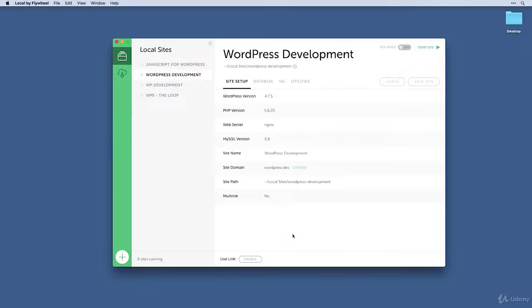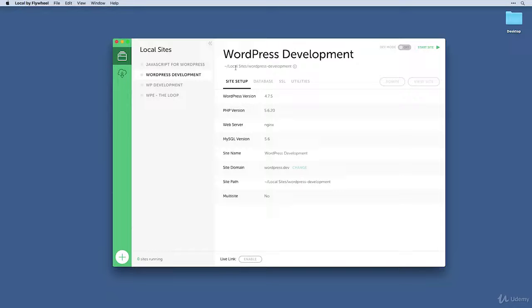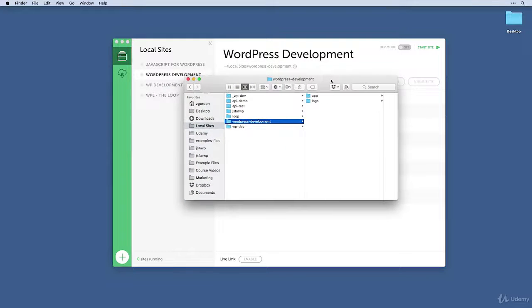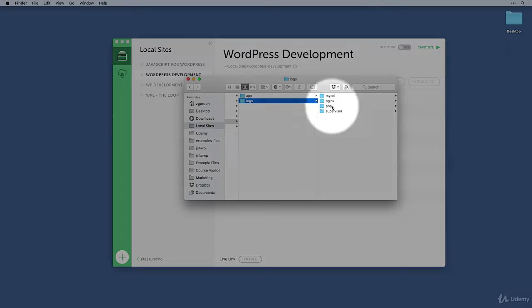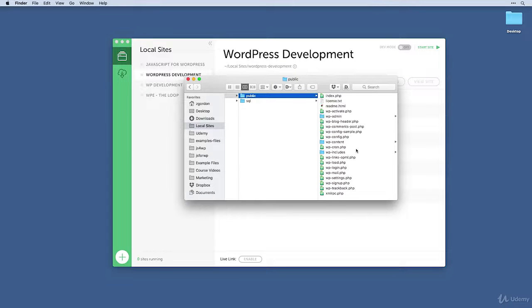Now, if you're working with Local, the process is a little bit different. We could see here the path, it's going to be Local Sites. This may be different if you changed it, and it could be different for each site you have. But if we click on this, it's going to quickly pop this up into Finder or open it up for you in Explorer. So there's a few things about this that are a little bit different. Notice that it doesn't just have all of your WordPress files here. It has an app folder and it has a logs folder. So here's where we could get any PHP logs, server logs, MySQL logs. And then inside of the app folder, there's a public folder, and now we see all of our WordPress files.